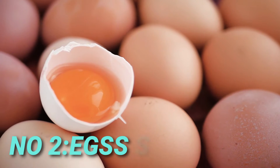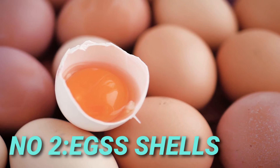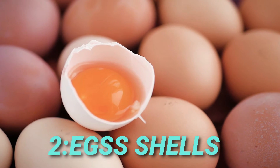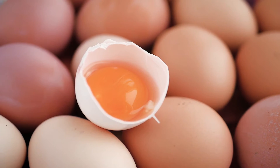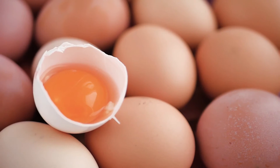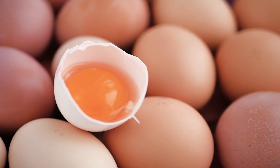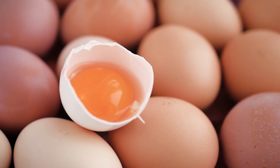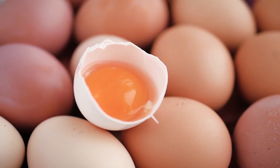Number two is egg shells. Lizards will leave the place on the ground, as the scent of eggs will influence lizards to accept that there is another organism introduced in the house premises. Keep some egg shells around the sides of your home door and window door, and you can easily get rid of lizards at home.